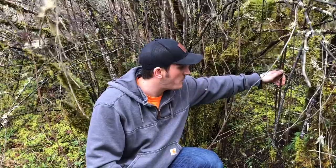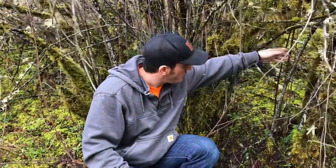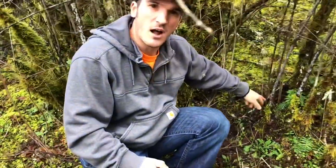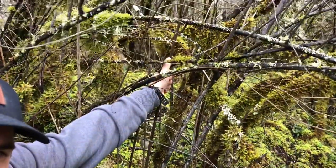You're not looking for something that's super fresh as far as a shoot. You want something that's a little bit more mature. So we've got this one located here. I'll go ahead and cut it off down at the base, and then we'll pull it out and I'll cut it off around the 3 foot mark.